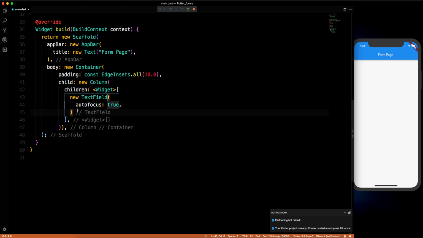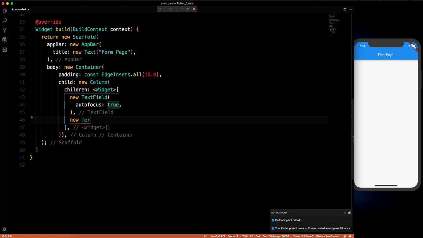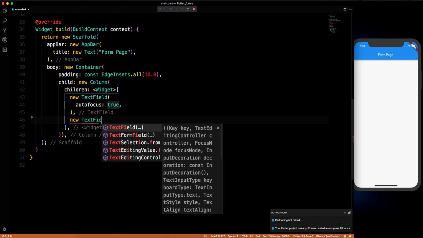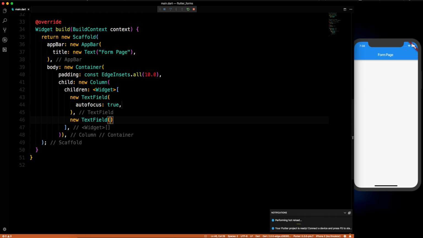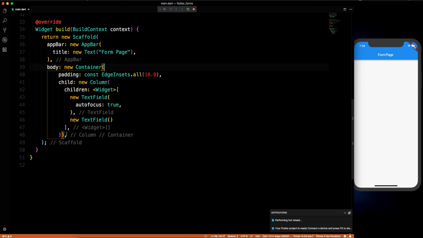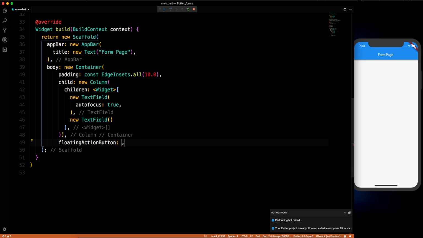Let's have another text field. So we have this another text field. Now in the body, we can have a floating action button.